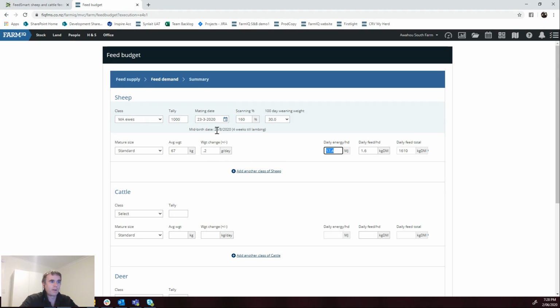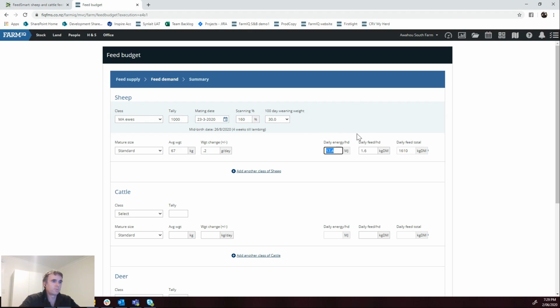And it's the same with the demand relative to the time of lambing. Obviously, as they get closer and closer to lambing, especially in that last trimester, their demand's really going up because of the demands of pregnancy, and even more so after they have lambed. FarmIQ will work out that demand for you, but it's not going to change through that time. So my recommendation is to make these budgets in nice little chunks, not more than 6 weeks, or particularly this, probably I've done mine a bit too long, maybe not more than 4 weeks, because you'll start to get out of whack with your demand calculations.